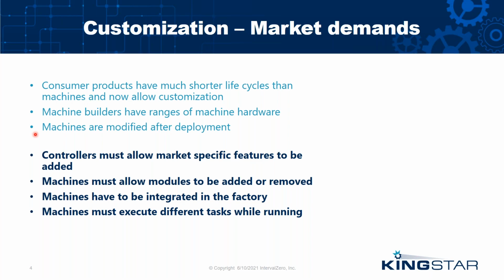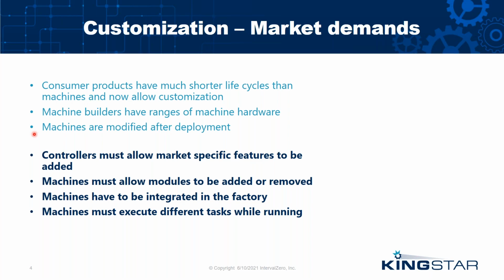So this creates a chain of customization. The controller developers want to add their own market-specific features to the machines, to the controllers, because that's what differentiates their machines from their competition. Then the system integrator or the machine builder will want to select modules for each project. They can have different grades, different precision levels, different tests such as inspection, such as sorting, that may be added or removed from a machine.